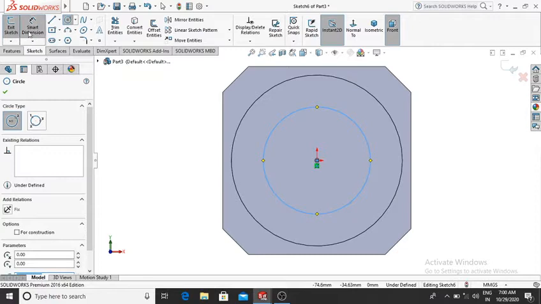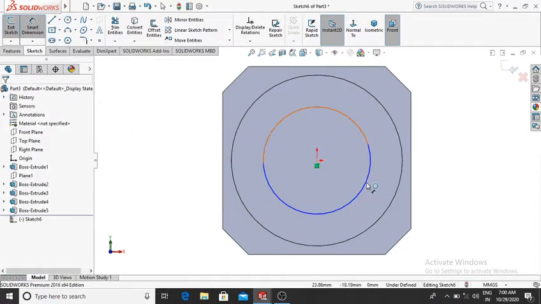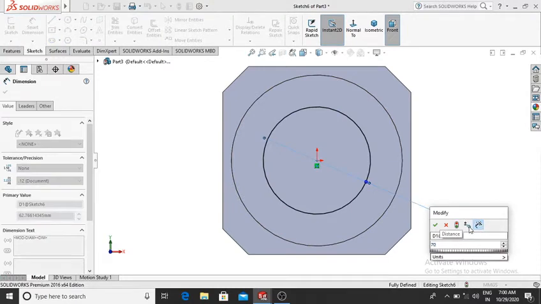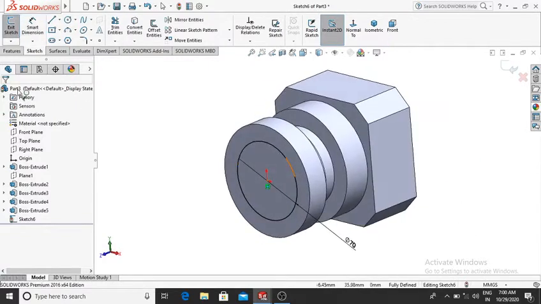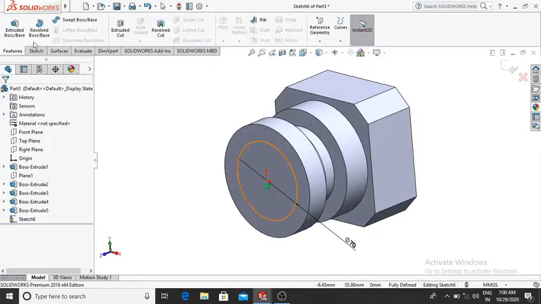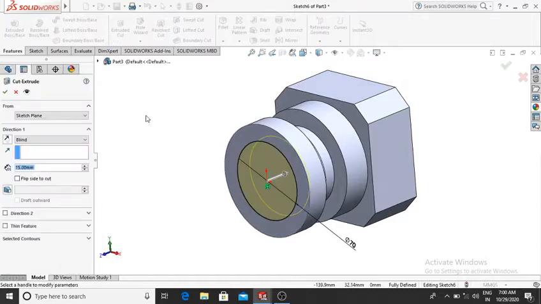So go to the smart dimension and make it 70 and extrude. Go to the feature and select extrude cut and make the extrude cut only 5 mm inside.